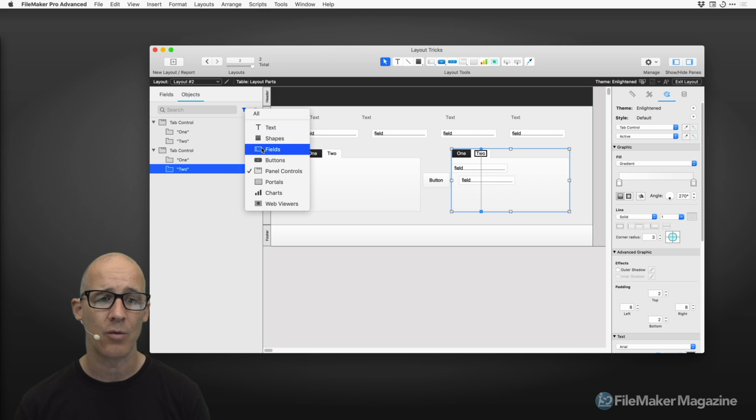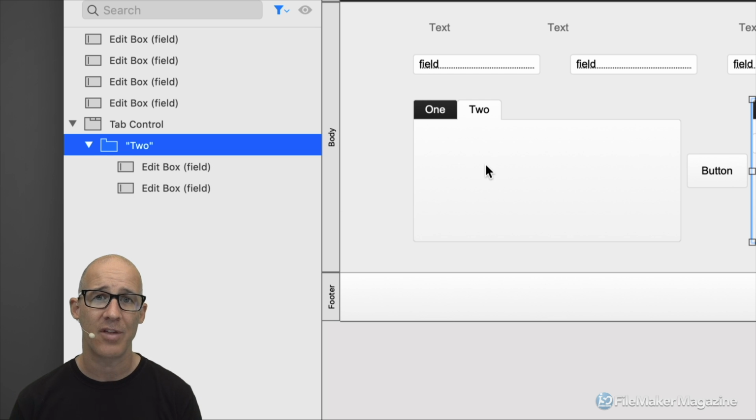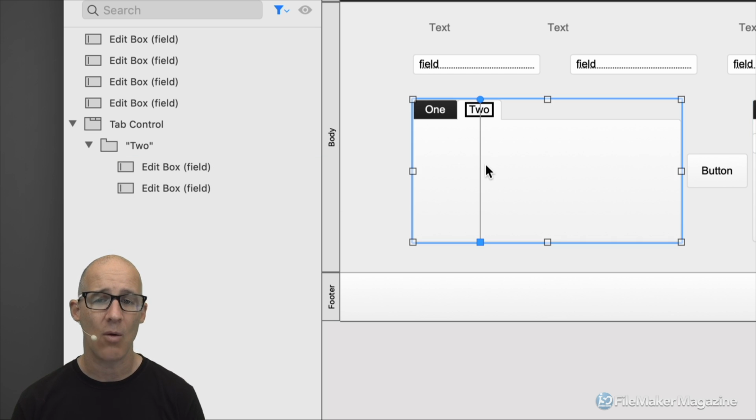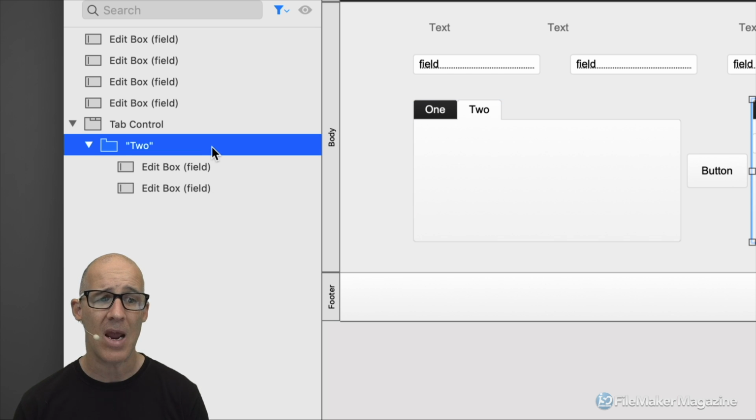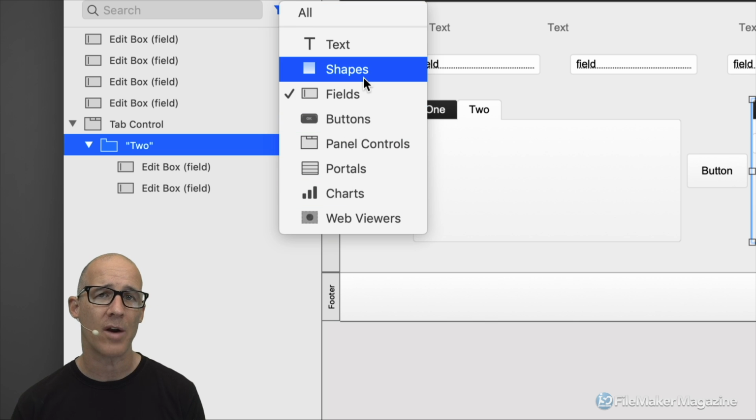Now I move over to what I want. You can see that it switches and it maintains my selection. That's essentially what I'm trying to show you, is that if I select the area of the thing that I want, and then once I'm on that area over here, the selection has been made, I can change this in terms of filtering to see what I want to see.